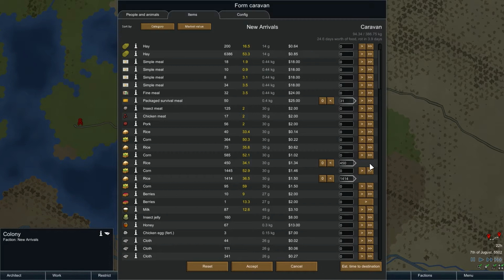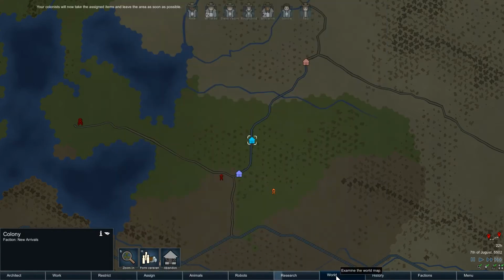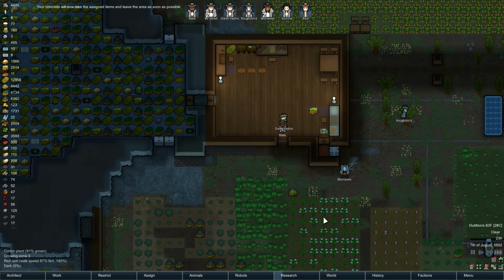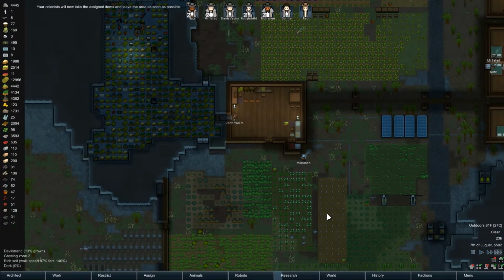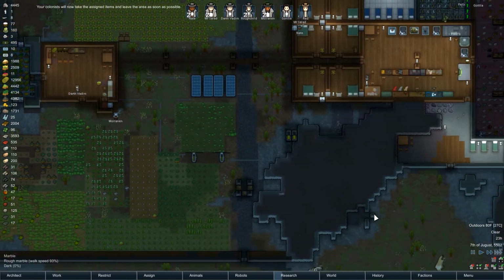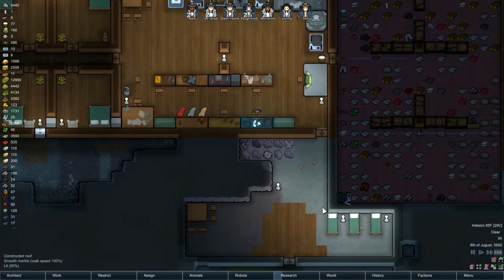Okay. That's plenty. Alright, so let's go south. Yep. And accept. Alright. Maybe I should take more stuff, huh? Probably. I should take more stuff to sell as well, but oh well. That'll do for now. That'll do, pig.